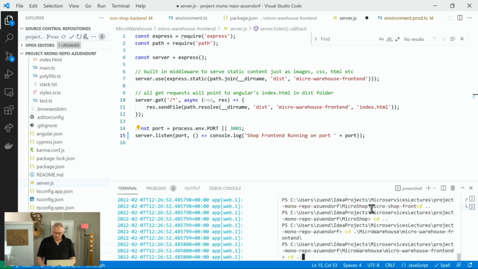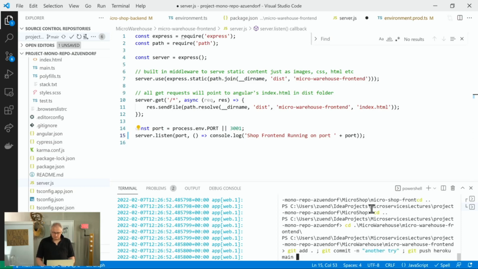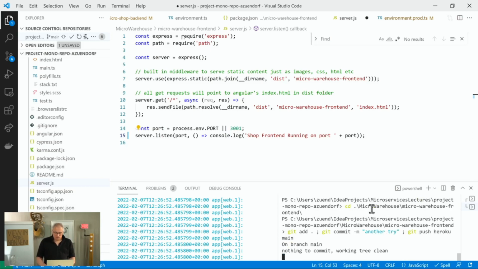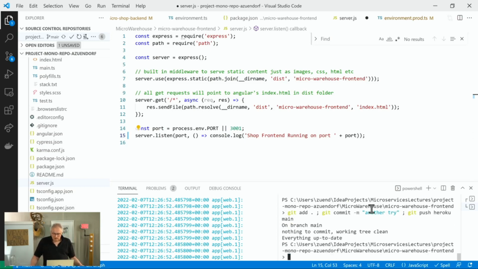And then we run this git commit, git push thing, which is just the same as on this one here, just to see that it has an effect, and then we see nothing to commit.